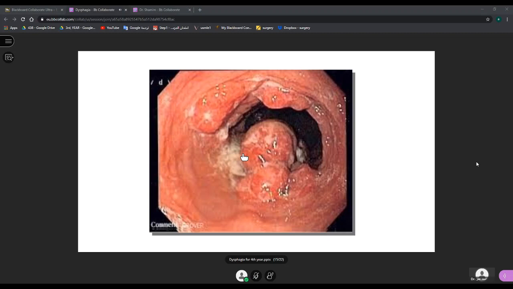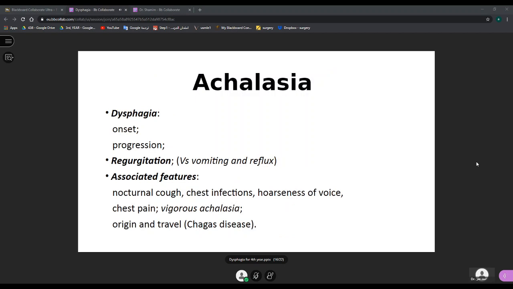Or on chest examination, you can, for example, find features of pleural effusion, and also most importantly, you can get an enlarged lymph node, which usually happens in the left supraclavicular fossa, and this lymph node is known as the Virchow lymph node. The Virchow lymph node itself is a sign which is known as the Troisier sign. I will talk about that a little bit later. So these are the most important points regarding esophageal cancer.